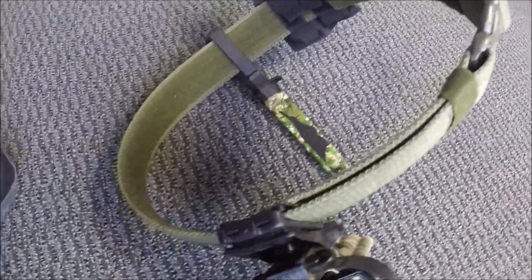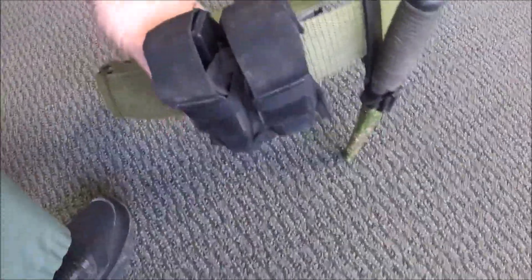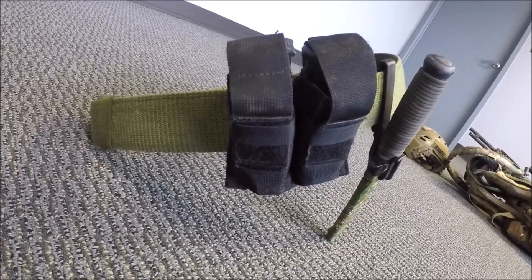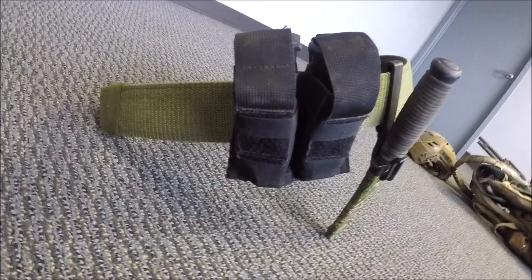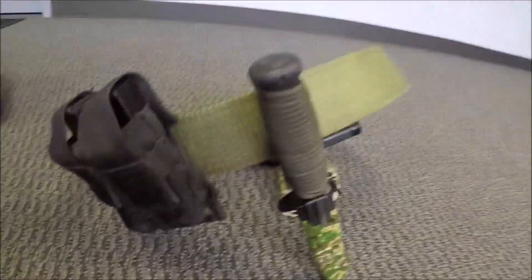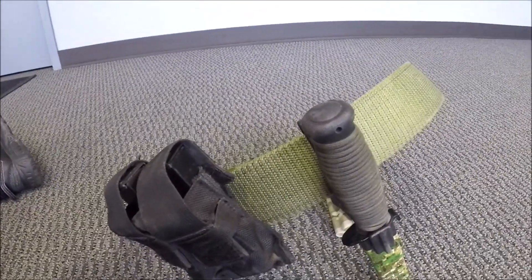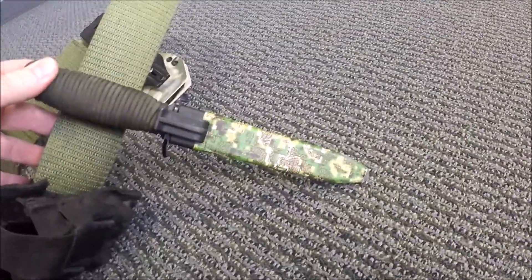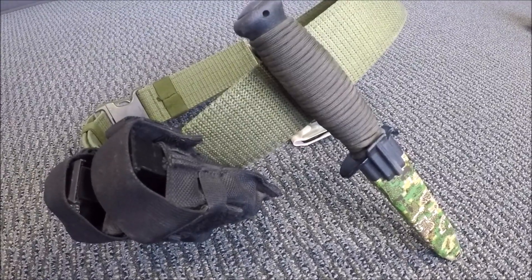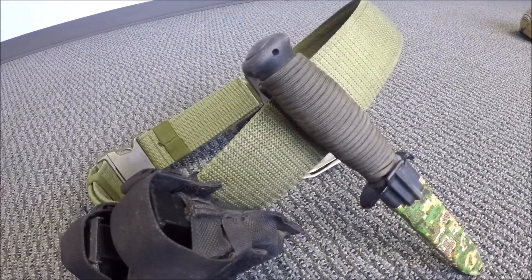The holster was attached to a Blackhawk enhanced web belt. I had a magazine pouch holding two magazines for my H9, and a pouch on my armor holding two more magazines — so I completely overdid it on pistol ammo, but better to have and not need than to need and not have. There was also a requirement in Armored Plus P to have a knife with at least a four-inch blade. I went with a Glock knife — I put some extra Pencott Green Zone camouflage on the sheath and wrapped the handle in paracord, because the handle is pretty skinny and the 550 cord beefed it up just enough to make it comfortable to use.